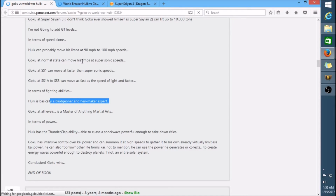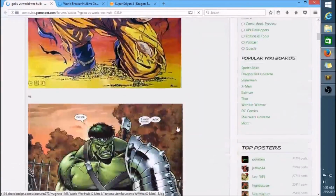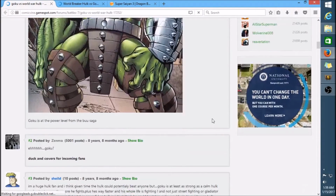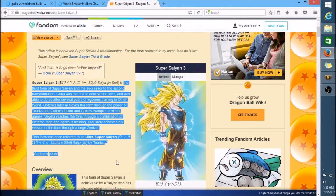They're both pretty strong. Even if Goku is weaker, Goku still has the speed. Even this guy agrees with me. He says, conclusion, Goku wins. And let's go to the beginning. This guy is also basing this on Goku as a Super Saiyan. And there's still people still saying Goku. So my conclusion is, Super Saiyan 3 Goku is way more than World War Hulk can handle.